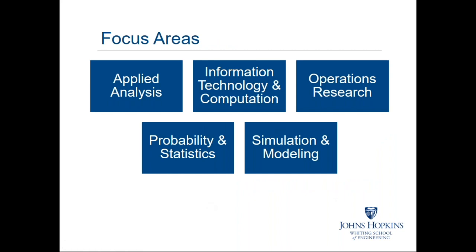We offer five focus areas, and these are strictly optional. Students may look into the catalog to find the courses offered within each focus area. For example, a student interested in operations research will see a subset of our overall course offerings focused on that field. Students often find these focus areas helpful in crystallizing their thinking and formulating a sharper, more marketable degree. The five focus areas cover popular areas of analysis in the field right now.